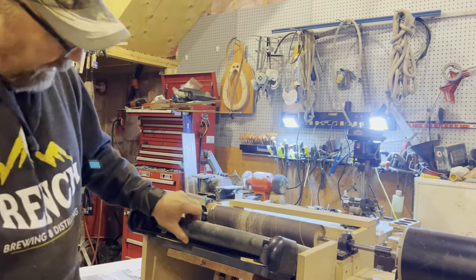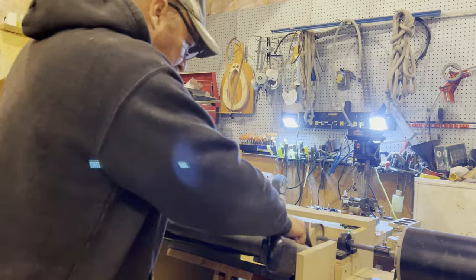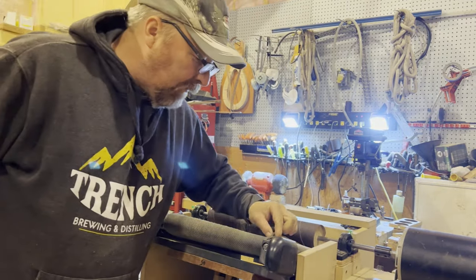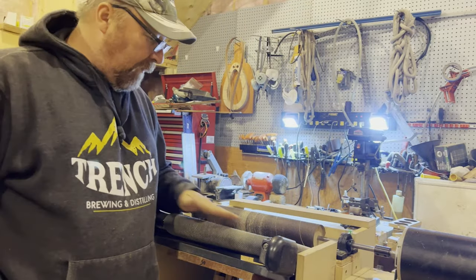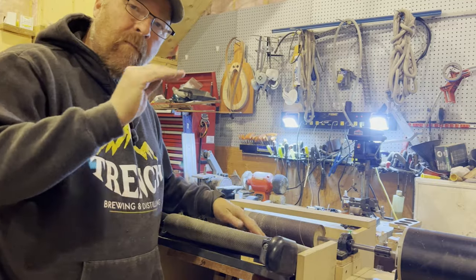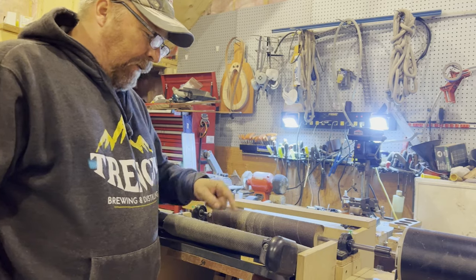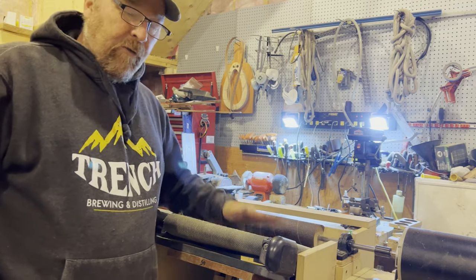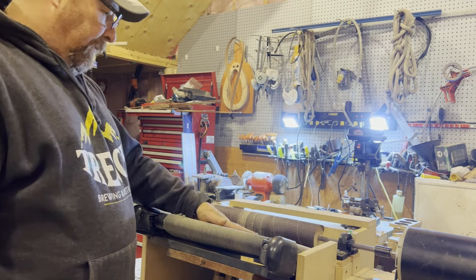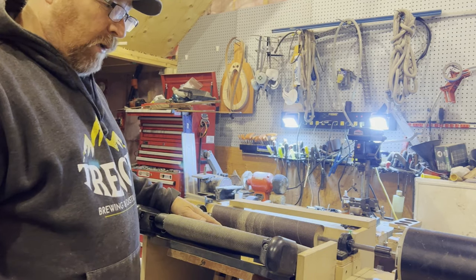Because there's another spot on here where I did a stitch out. I don't know where it is. Right there. I got a little bit of an overlap. Of course, every time it grabs, it lifts it up and puts a little bit of a sand round hole in the wood. So that would have to be corrected anyway, but because it's so slippery, I think I'm going to toss it, come up with another idea. But for now, I think I'll take this off and I'll just sand wood on wood.